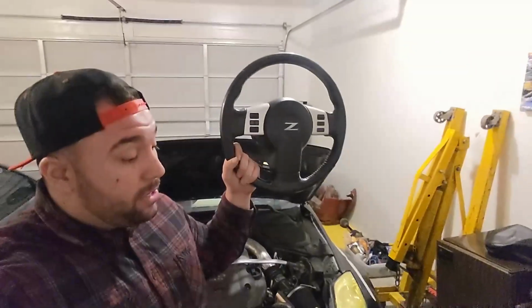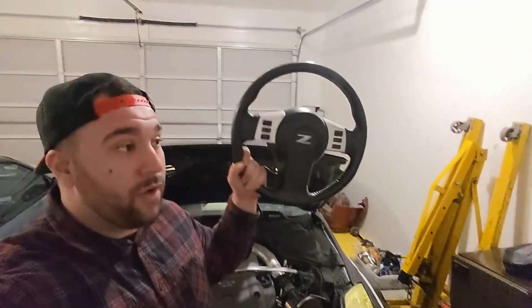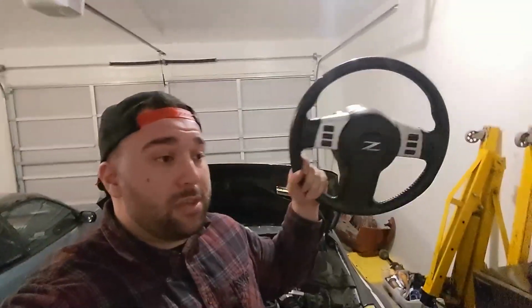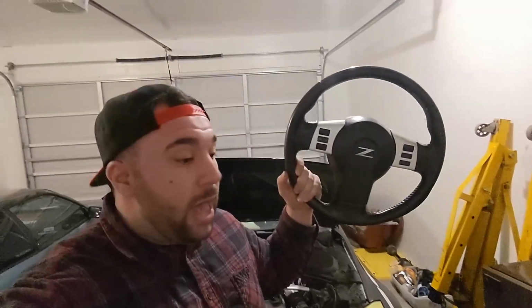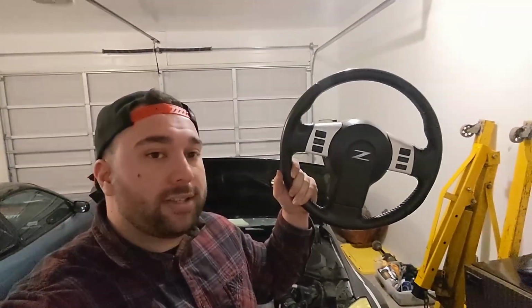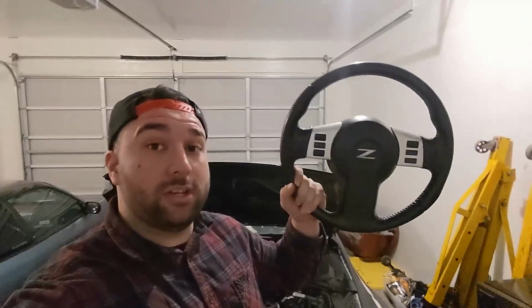And I think in the future, guys, I'm keeping the stock 350Z wheel right here, right? I'm going to keep this guy because I've had this car for 5 years. I've had the steering wheel in front of me for 5 years, and a lot of my skill and progression has been associated with this steering wheel right here. There's a lot of emotion with this. You go through all my videos of me driving this car, and this is something you always see, right? So I think what I'm going to do is frame it in a box and hang it on the wall, kind of like a display box.